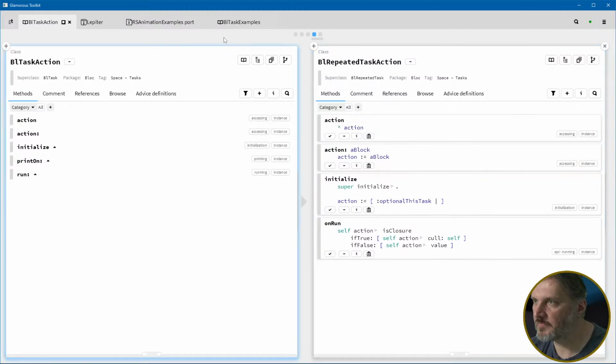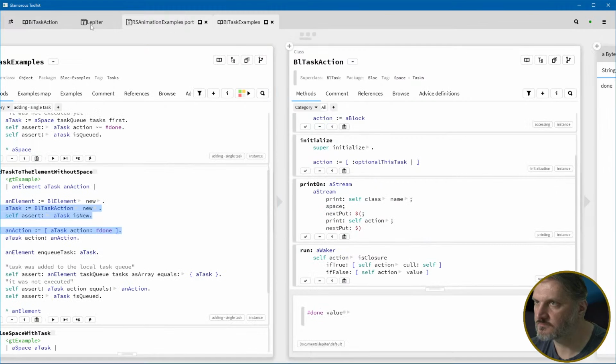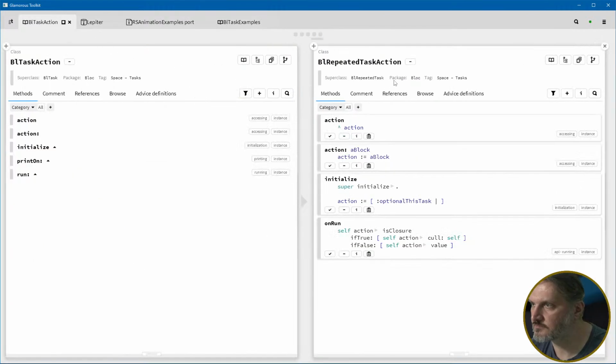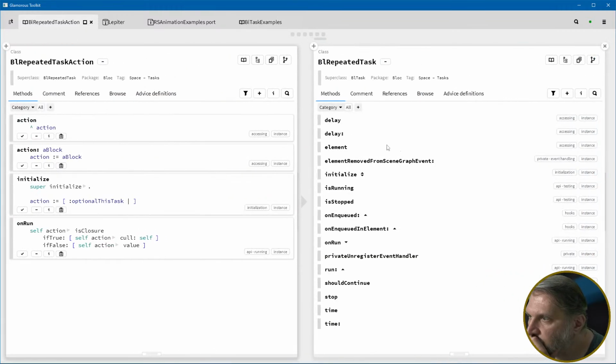Okay, so I think we say a repeated task action. And then tell it to stop.